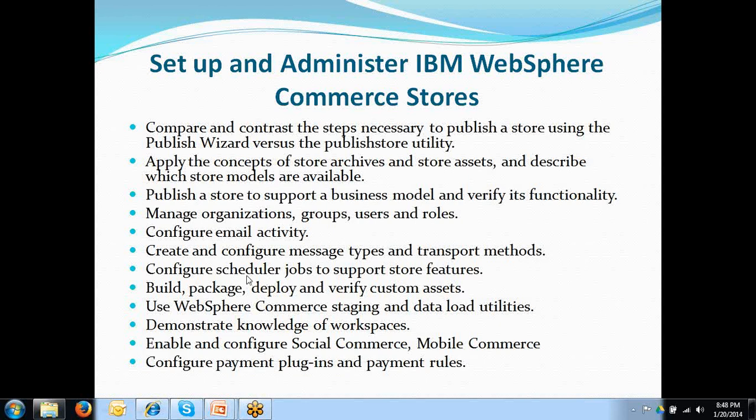We are also going to talk about scheduler jobs. When we set up an environment, we use different types of schedulers, the operating system level schedulers, and WCS also has some built-in schedulers to run some WCS functionality. These commands are visible only within WCS, not at your operating system. So you need to have schedulers running tasks at specific times. We're going to talk about how you configure the jobs within WCS.